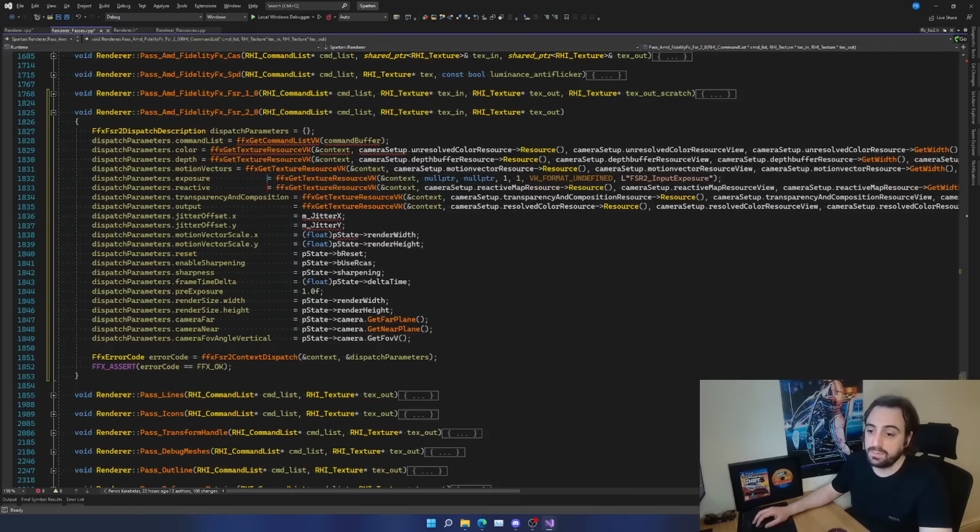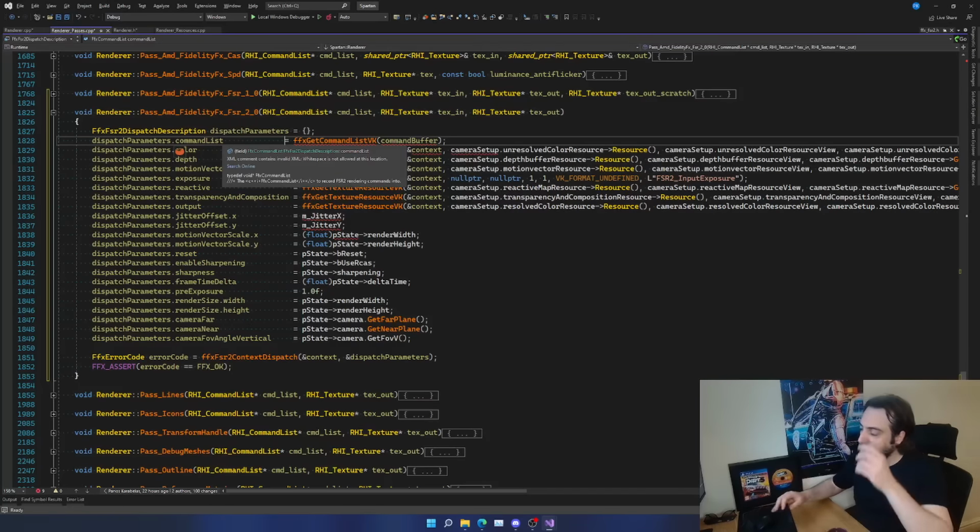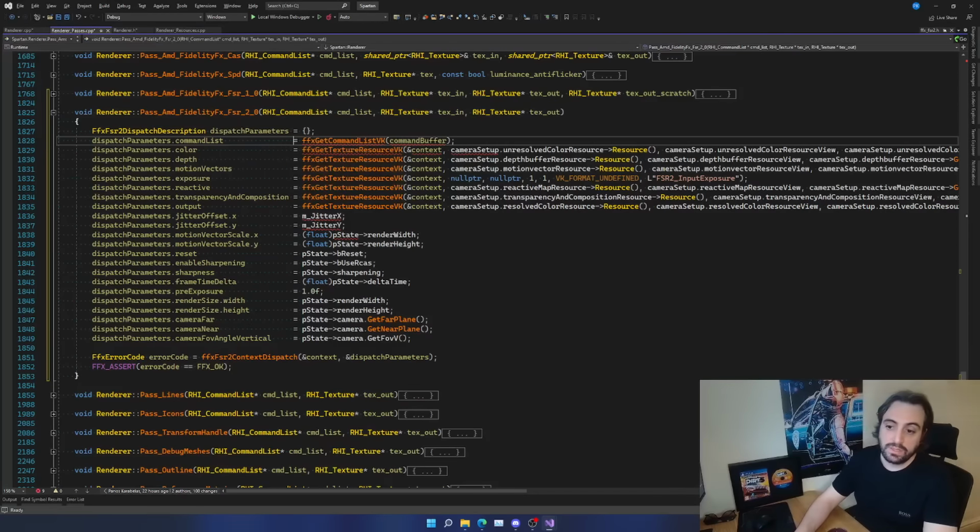Wow, that's a lot of parameters that you have to pass in. It makes sense though. However, if that's all it needs, FSR 2, it's surprisingly well made. They have done a good job at hiding everything under the hood. And I say they because I might be working for AMD, but I'm not part of the FSR 2 team. So I have no idea what they're doing.